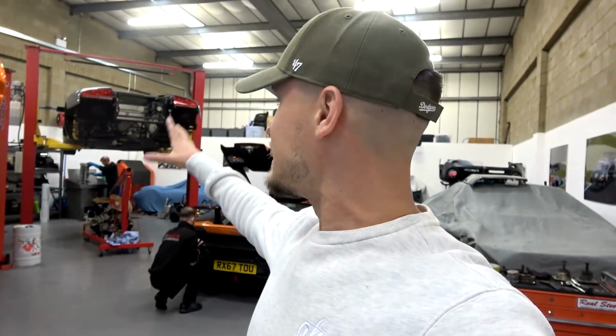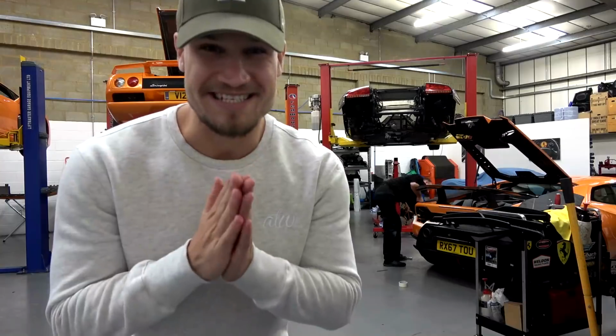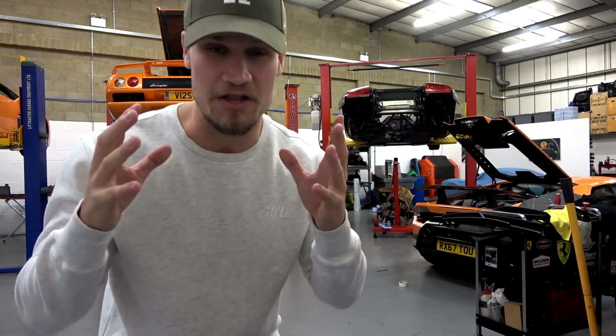So now that Brook Race Exhaust have got my exhaust, they're scanning it through and they're doing all of the relevant tests to then start building my custom Inconel exhaust system. And it is going to sit up there until that exhaust system is done. The clutch will be replaced, which I'm not entirely sure that I'm going to be here to film, but once the clutch is replaced, the engine goes back in and then the exhaust can get put back on the car and then it will be ready for the road, ready for the tunnels and ready for action. Once the exhaust is done, then everything is going to get fitted back together. The clutch and the exhaust are all going to go back on the car at the same time.